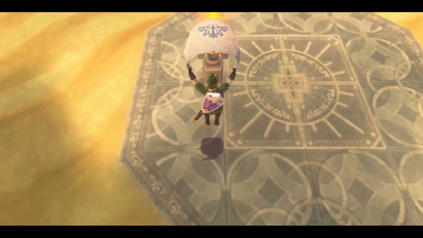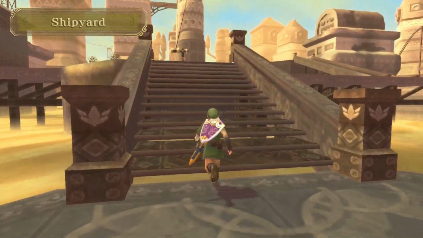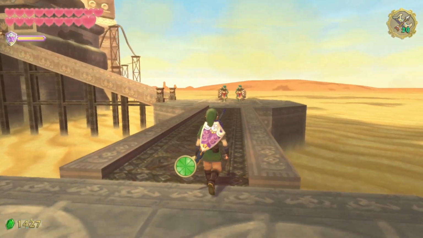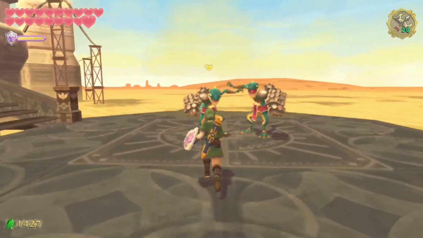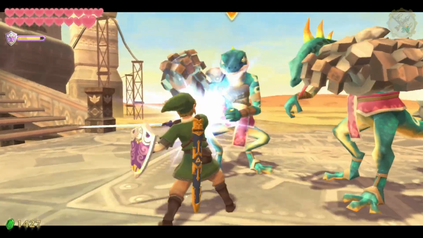Alrighty guys, here we are down at the shipyard. What we're actually here for is a mini game. Now this is a mini game that we've been able to complete since the first time that we were here. And I really thought I'd get that guy.